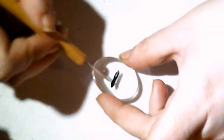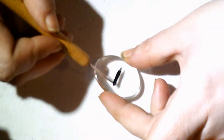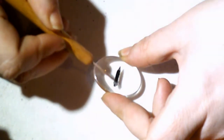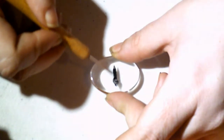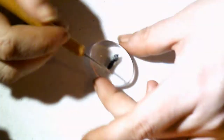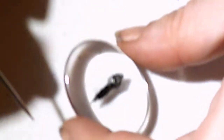So we're going to take our awl. We're actually going to bring this down and give it a feathered look. You can skip this step; you don't have to do it. It's entirely up to you. We're just scraping and pulling the paint. Let me zoom in here for you so you can get a better view of what we're doing. There we go. Focus camera. We're just pulling the paint from the center out.